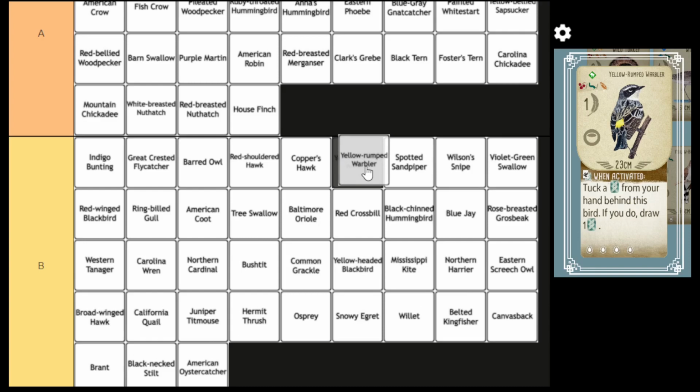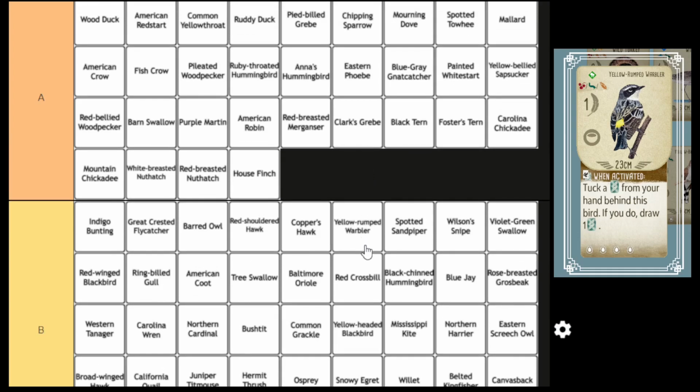But the more I thought about it, it's really not a bird I've played that much. Yeah, I have the same feeling. It goes really strongly with the wood duck because it's getting you the cards, and then you can guarantee getting that tuck. But there have been occasions where I played this and then not had the card to tuck. Yeah. So you think, I would have just rather had a chickadee or a nuthatch because at least I'm guaranteed that point from the cached food.